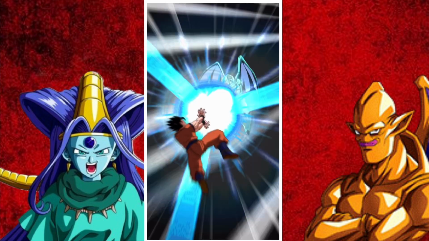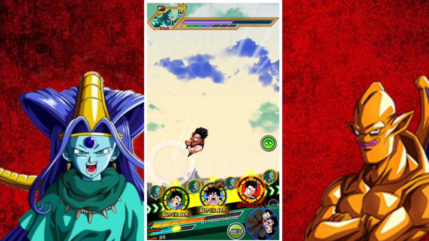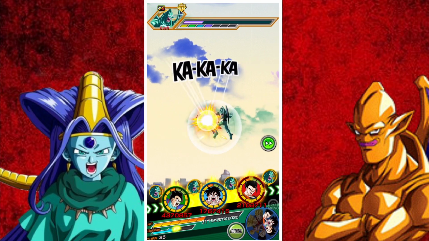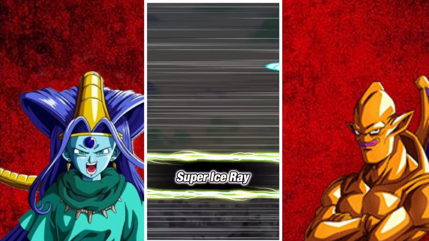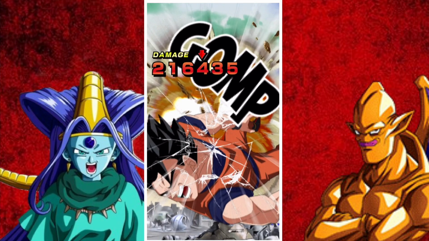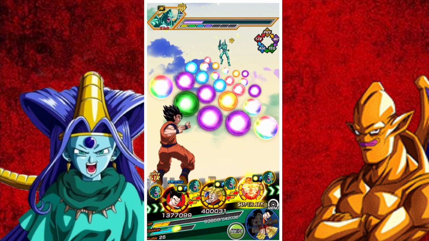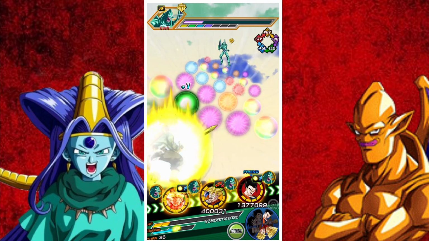Then, of course, we also have the Future Gohan. His damage reduction builds up really quickly, and he's a very, very stable unit for us to utilize. It's always good to have units that just give a lot to the team, and that's what these units do.